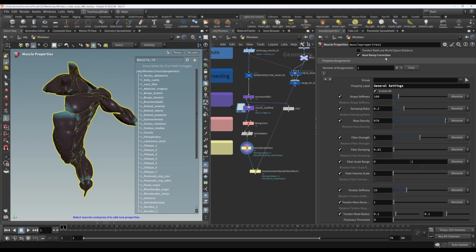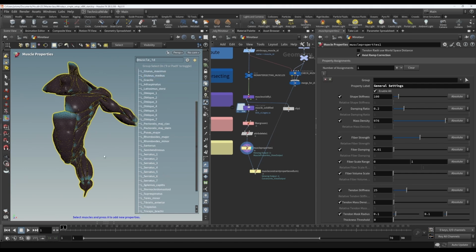So the tendon radii use world space distance. When we look at our muscles in the viewport, as I mentioned in the previous video, I had to delete the color, the CD attribute, in order to see the visualization of the tendon masks.